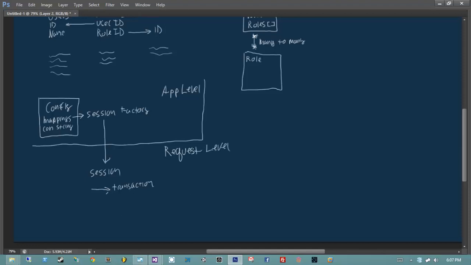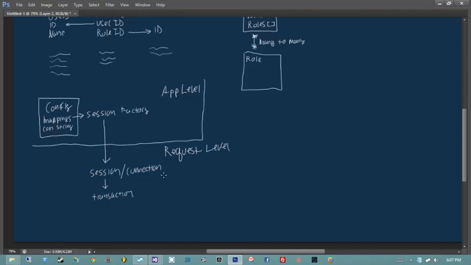What does that mean? Well, it means the session and transaction are created per request, which means that the controller is going to ask for a session, and then it's going to open a transaction. So what does a session contain? Well, a session contains the connection to the database, which means that every request will have a single connection to the database, and that is basically in the session object from nHibernate. Sound good? That sounds very good.